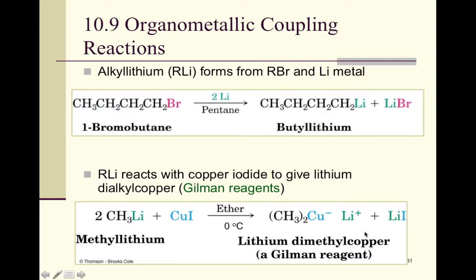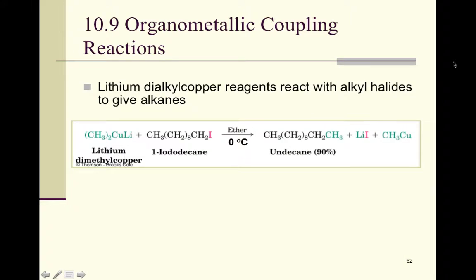But it's this piece right here that's your Gilman reagent. Now we have an organometallic ready to react and do more. Continuing on using our organometallic, the Gilman reagent, lithium dialkyl copper reagents react with alkyl halides to give alkanes. And these aren't just alkanes of the original. These are molecules that are bigger, with more carbons than we started off with.